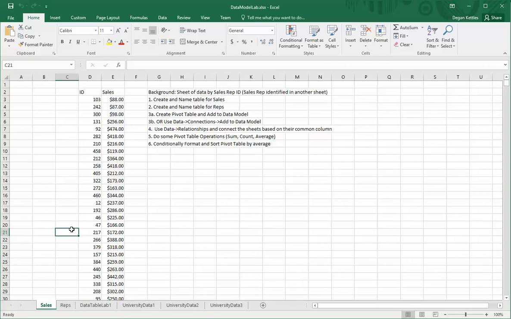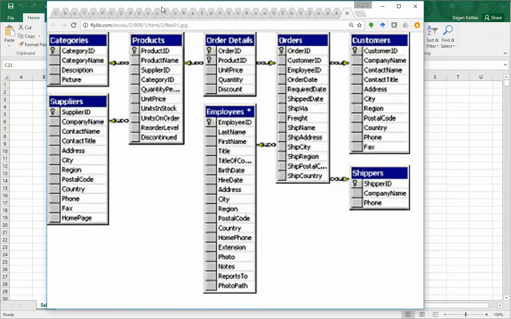Either it's an Excel spreadsheet in which the data is spread across many sheets, or it's data that's coming from databases in which the data is in lots of different tables. And I'll kind of demonstrate that with this image right here. It's a little bit blurry, but here we see a table of employees and orders and customers and shippers and order details and products and suppliers. And so if we were to just look at one of these, like orders, and consider these rows here to be column names, it would have an order ID and a customer ID and an employee ID.